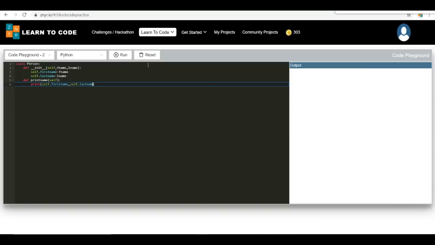So it will get the value of first name and last name.